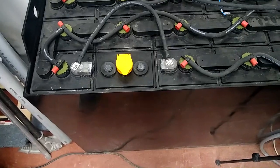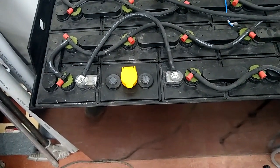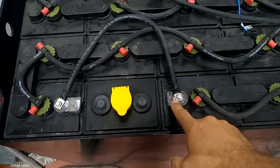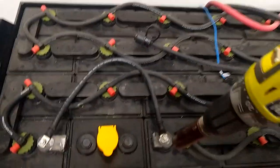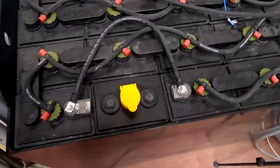I'm going to disconnect that. I'm going to center punch on the top of both of these. And then we've got this tool here, which it basically just sits on top of here and drills down, and it makes, well, you'll see in a second.